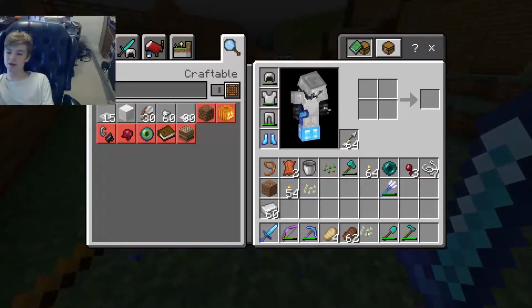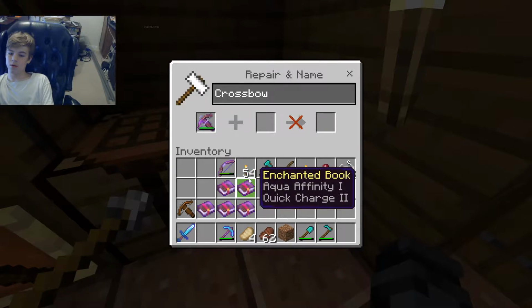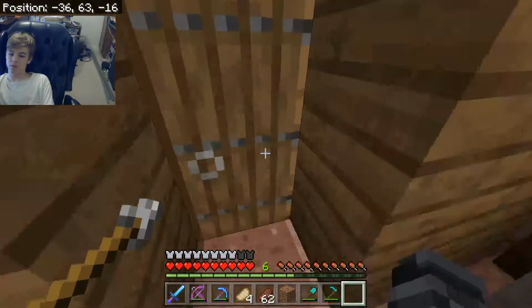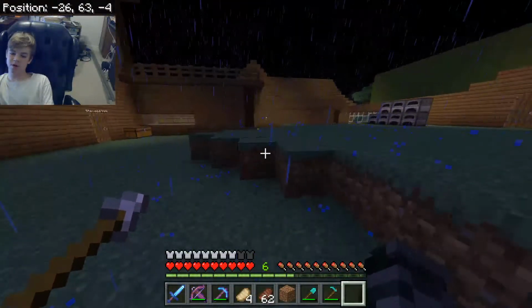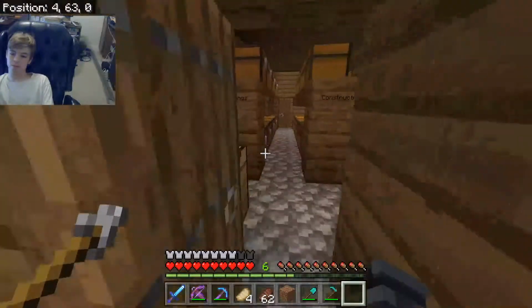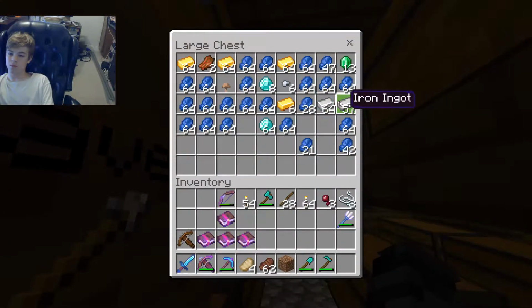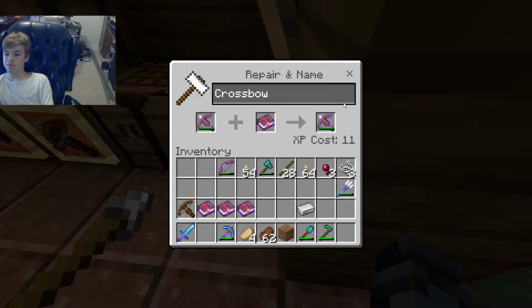Steve, meet me in the enchantment room. Unbreaking 3. Mending. Kitchen. Quick question. How much experience do you have? 13. We'll see what that can do. Now, can I afford... Okay.